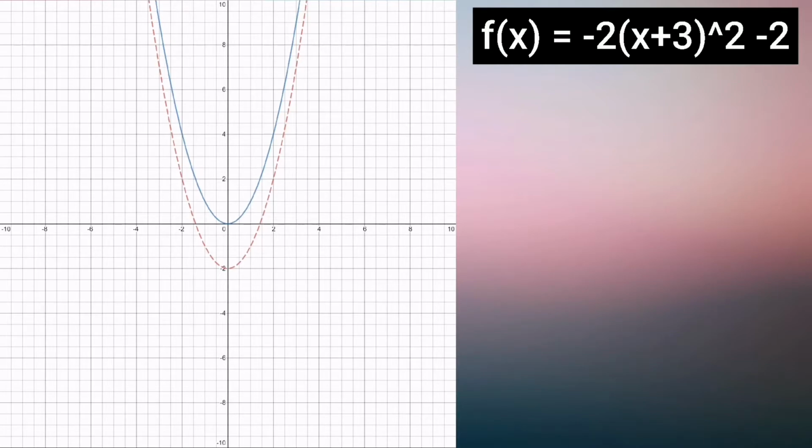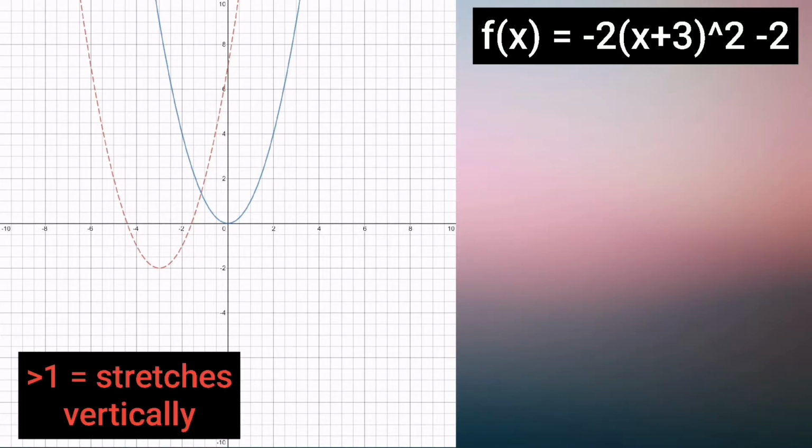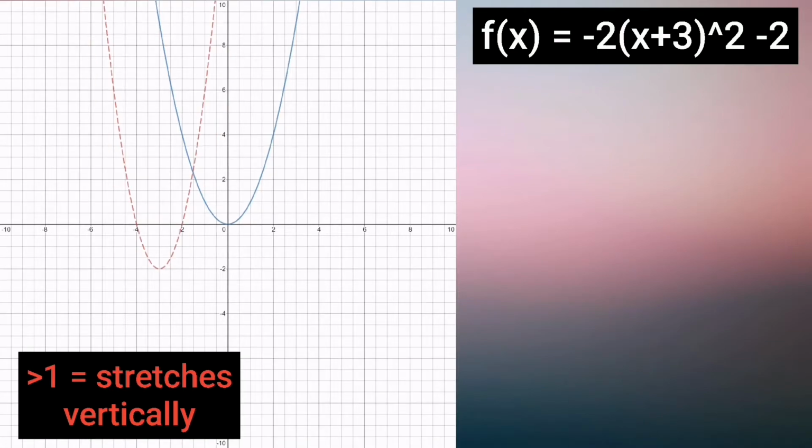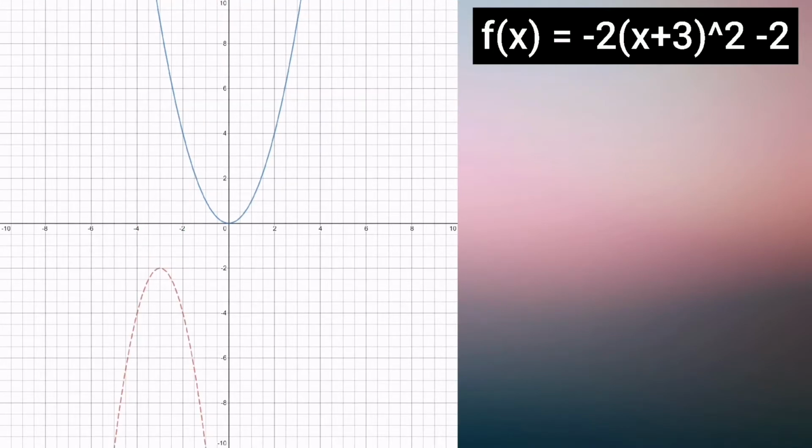Next, the addition to the x value indicates that it is a horizontal shift, but also remember that plus 3 actually means the graph is going to move to the left by 3 units. After that, the multiplication by the number 2 to the whole function shows that it is a vertical stretch. Since the value is greater than 1, the graph will stretch out by a factor of 2. And lastly, the negative sign multiplied to the whole function means the graph will reflect upside down, or reflect across the x-axis.